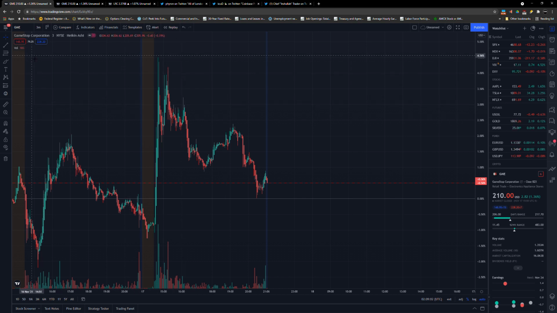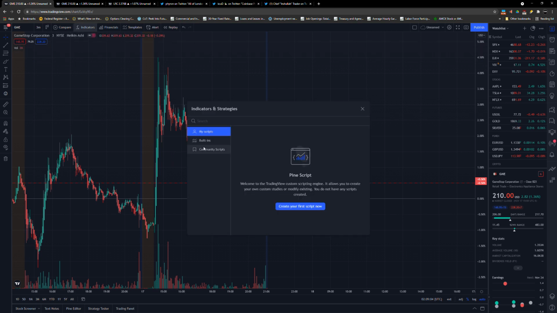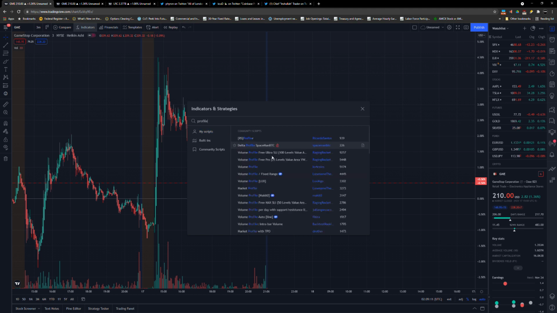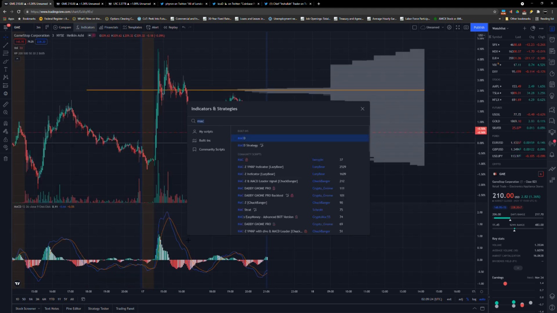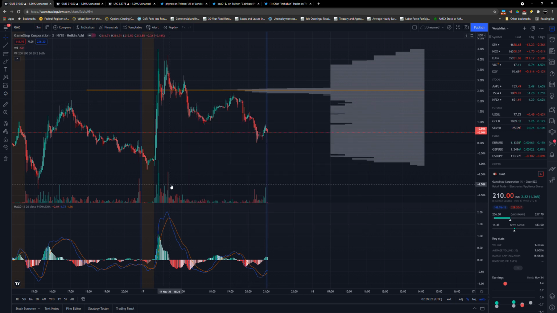So we're going to throw up some indicators here and hopefully see why I like it. I like the volume profile here better. I use this one, KV, for coins. This one seems to be pretty good. You need to modify it a little bit, but I'll show you how to do that. Let's see if we can throw up a MACD, and we'll just leave it at that. Keep it simple for now, anyway.